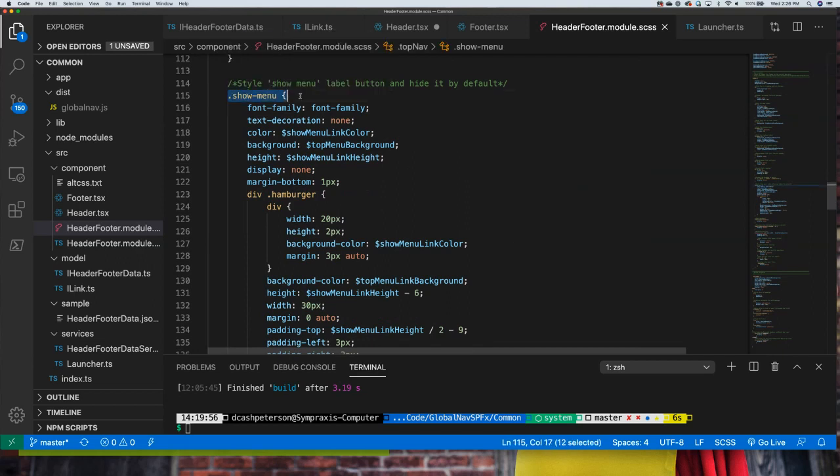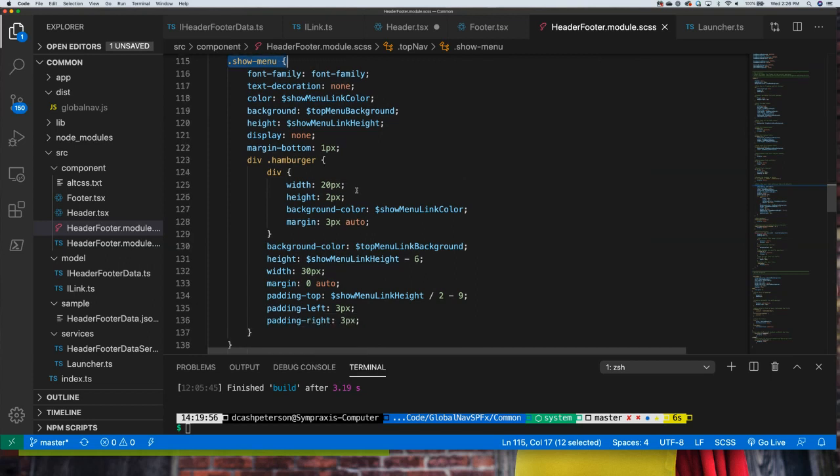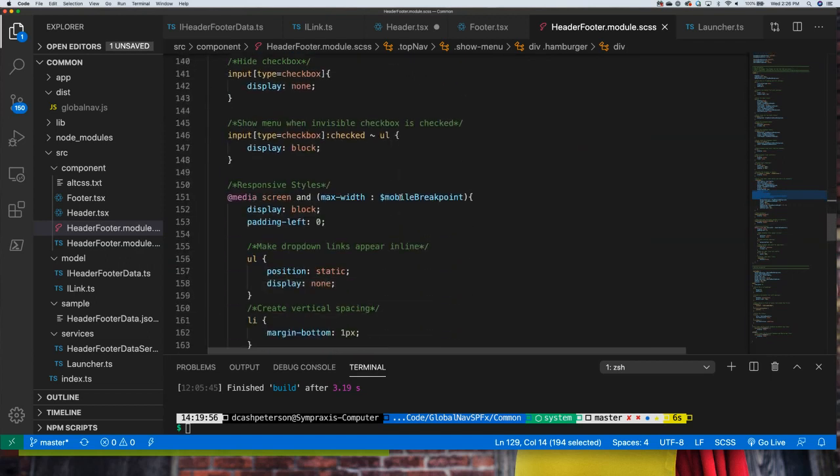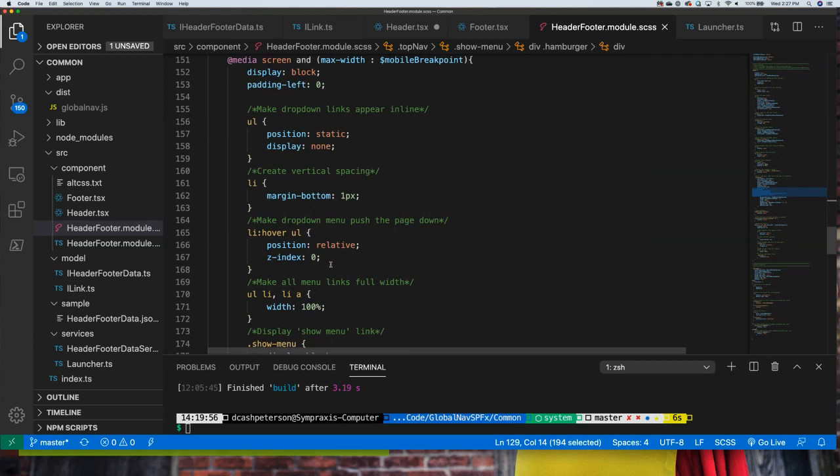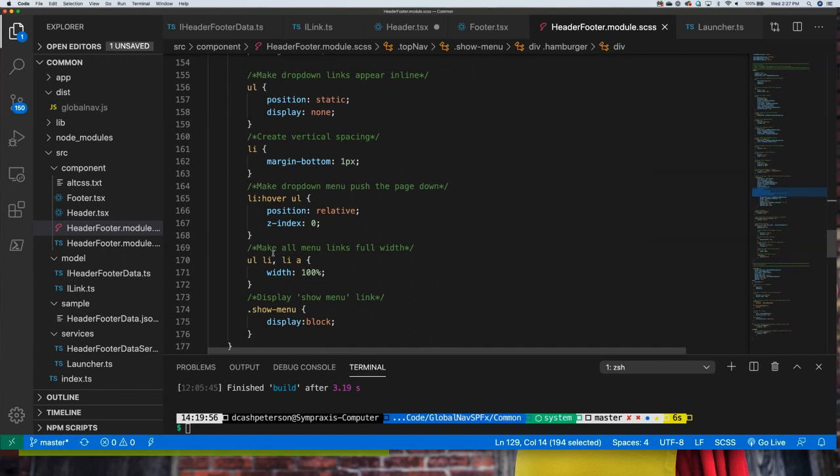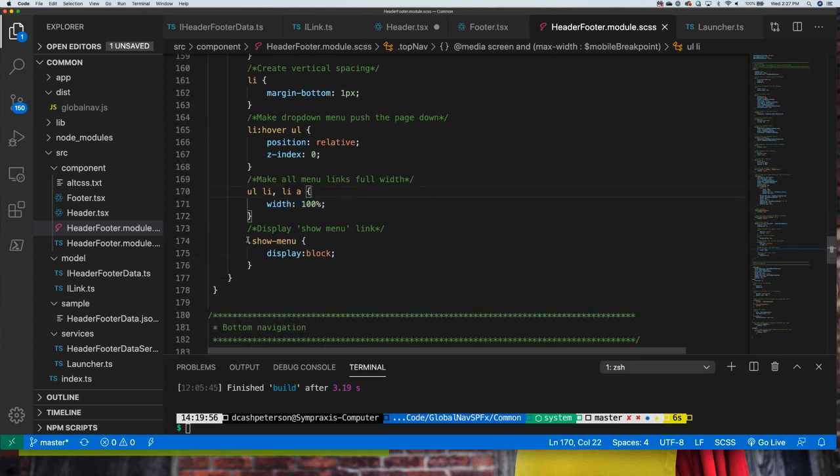Here's the CSS for the show menu button. So when you get to mobile view, it will show the button for the hamburger, and here's the code for the hamburger. And then finally, it's really important because this is responsive, we want to make sure that we've got our breakpoints set in here, and we're making the changes that we need to make specific to the different UI. And you can see instead of going straight across the screen, we're going to make these things stack on top of each other, which is this width of 100. And then we want to make sure that we show the menu.